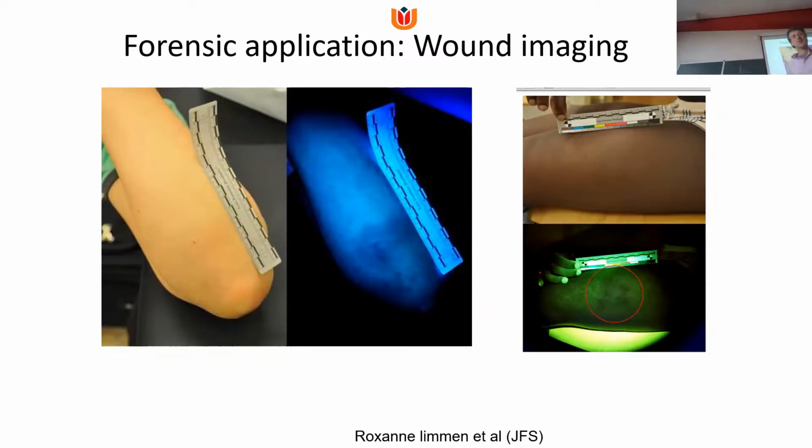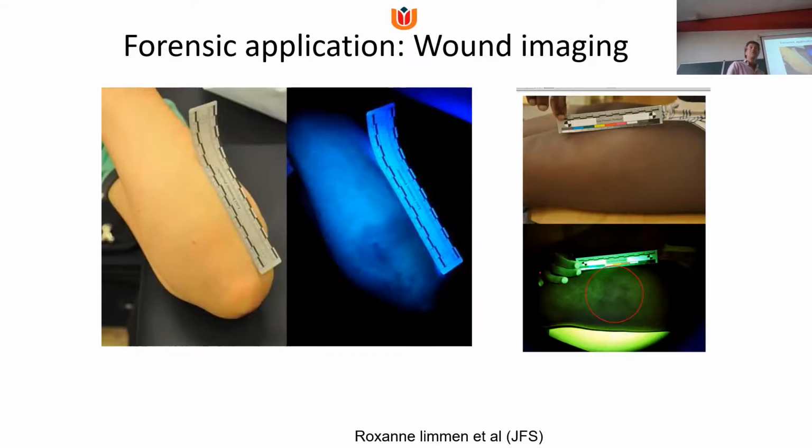So here you can also see the skin color is very difficult in daily practice. If you want to make good photographs, it's very hard to see the bruises and especially the shape of the bruises on darker skins. Now, when you selectively look at these components that are important in the process, you can much better see the shape and size of the bruise. So that's something that we've also been working on a lot, to document these bruises very accurately.